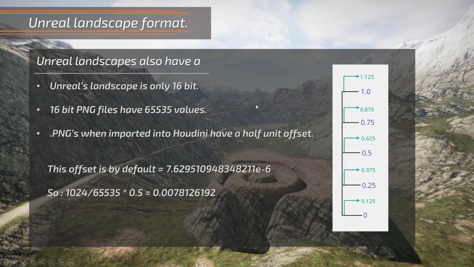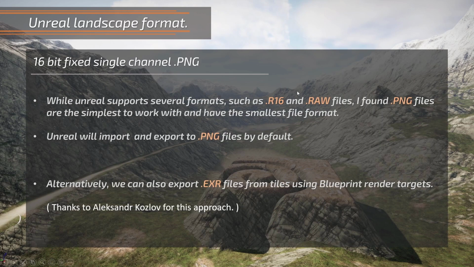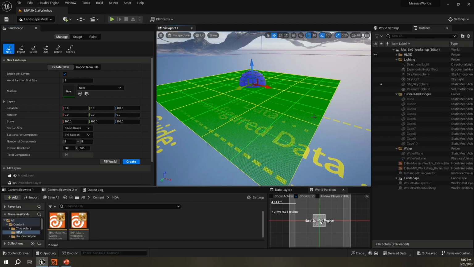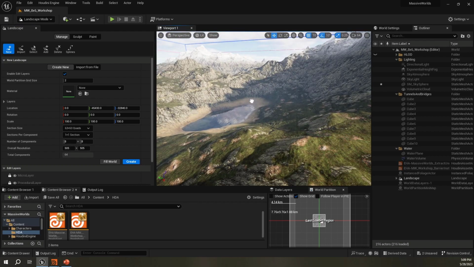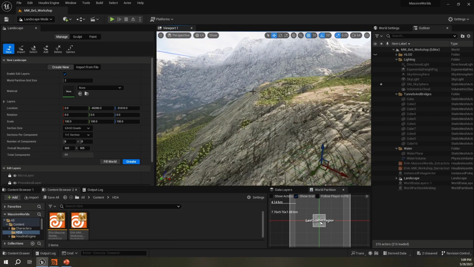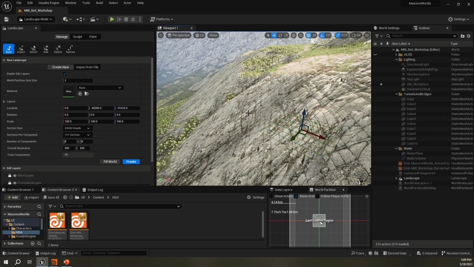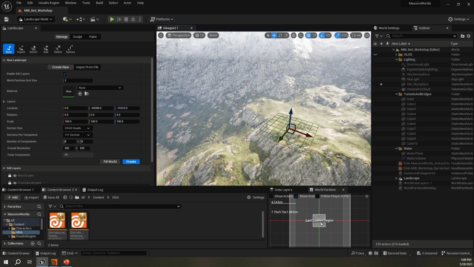As a result, in Unreal, it does try to blend the height. If you don't use a fixed 16-bit texture, but instead use a floating 16-bit texture, I've noticed it starts to step. And that's when in Unreal you're going to get very obvious stepping, which you don't want, because that doesn't look very nice. If you try to import that, you're going to get a very obvious staircase pattern in your terrain. Whereas a fixed version doesn't do that. So that's why I use fixed textures.